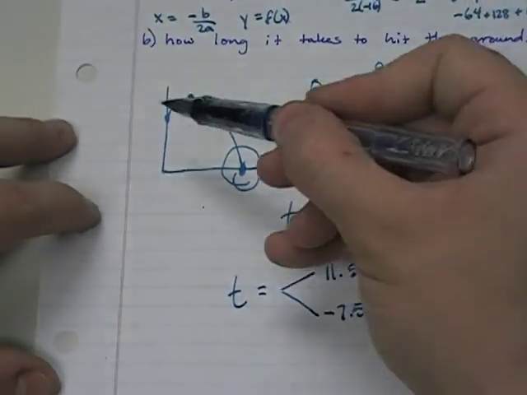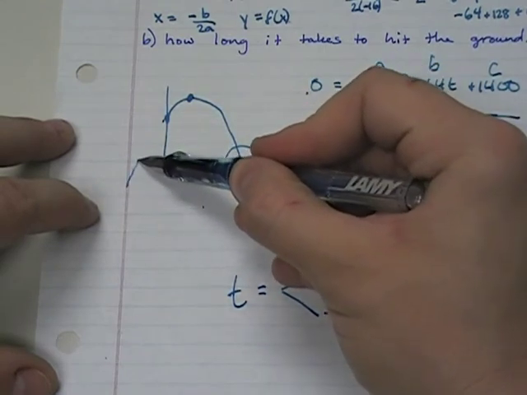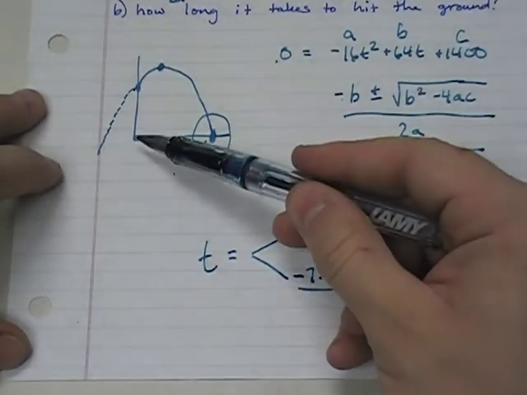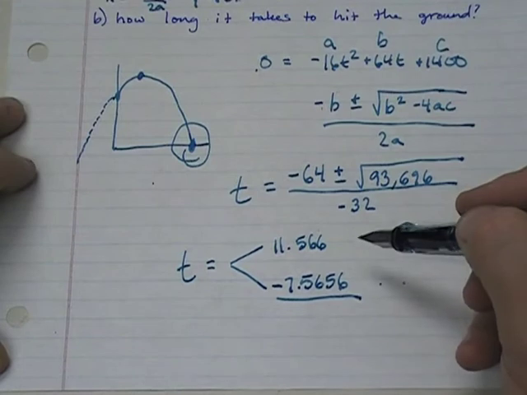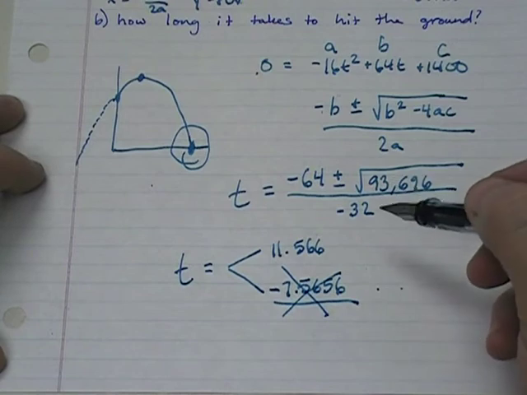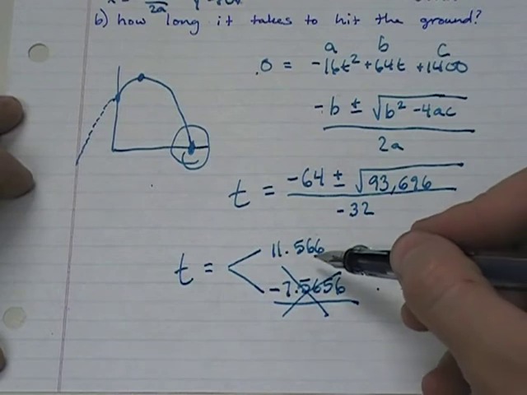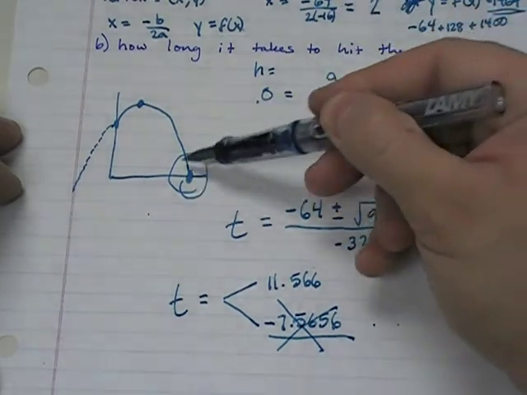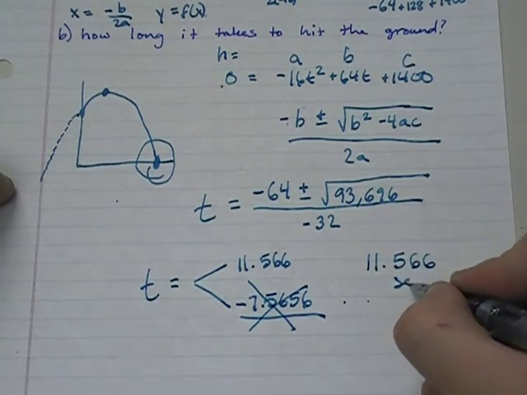Well, now, this answer here is intriguing. What that means is, if you go back to the original graph, if the ball was launched from the ground, it would have been launched 7.5 seconds before the original launch time. Well, we're not concerned with what happened before our experiment started. We're concerned with what happened afterwards. And so this is what we call an erroneous solution. It's not useful in this case. The other solution says basically 11.5 seconds after the projectile is fired, height equals 0. Well, that's on the ground. So your answer is 11.566 seconds.